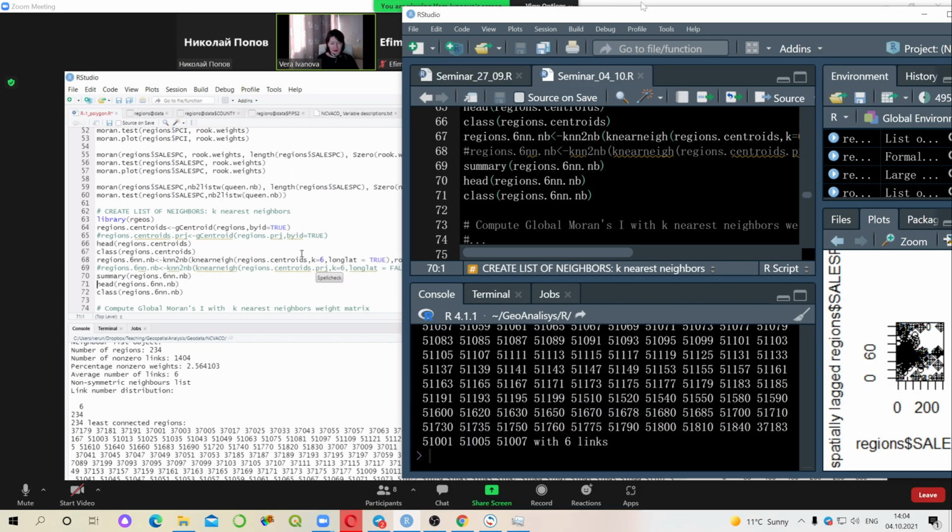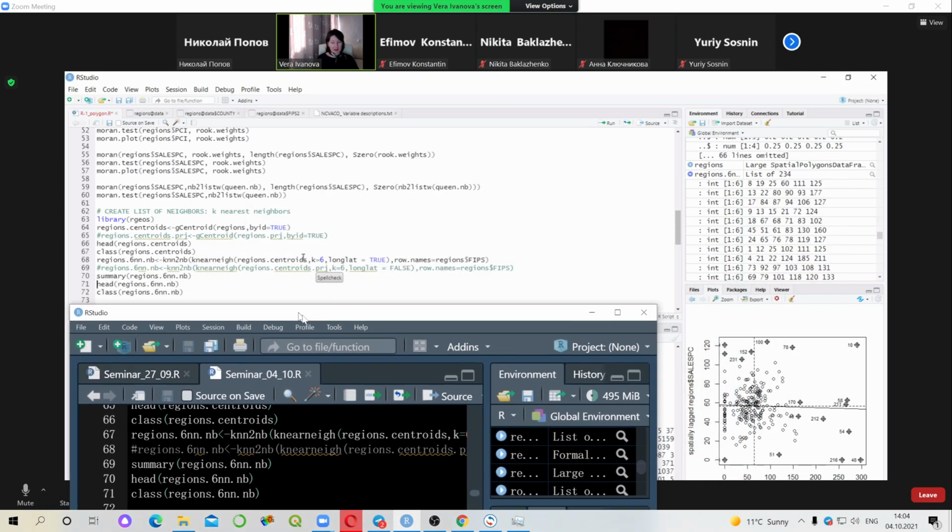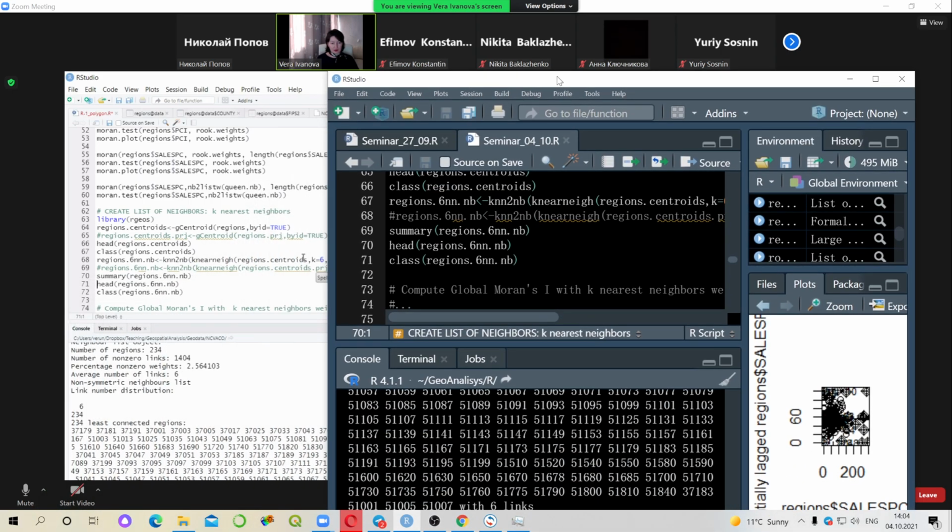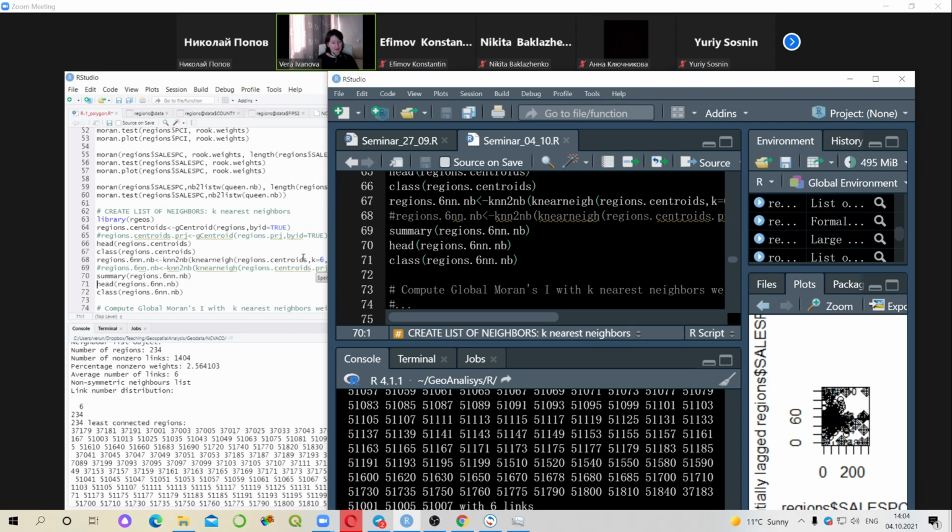For islands, we get 0 neighbors for rook contiguity and for queen contiguity, because there are no regions bordering with an island. But when we define neighbors based on a given number of neighbors, the problem vanishes.